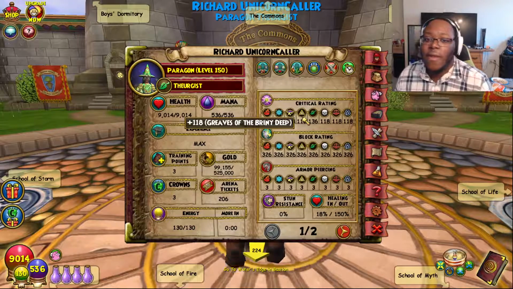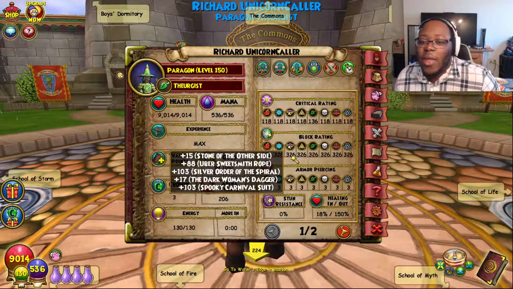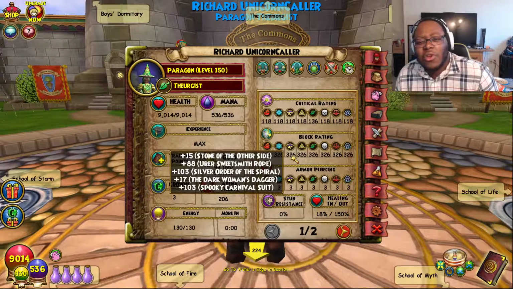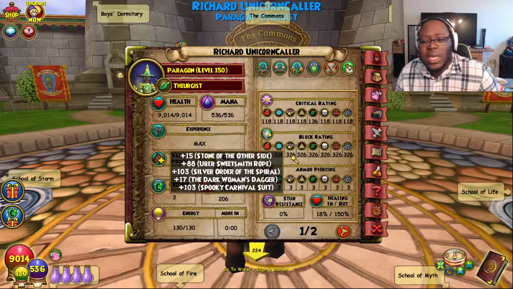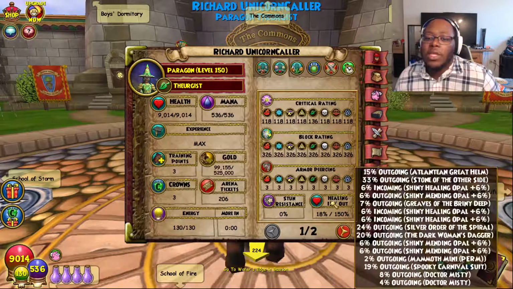It's crazy. For the block rating, it's pretty interesting. It's 326 base critical block rating, but I don't know about the critical block rating. I don't know if it's bugged or if we just visually can't see it. Again, it's just hard to measure. It's just really bizarre. But let's go into the outgoing and incoming, which is a lot.